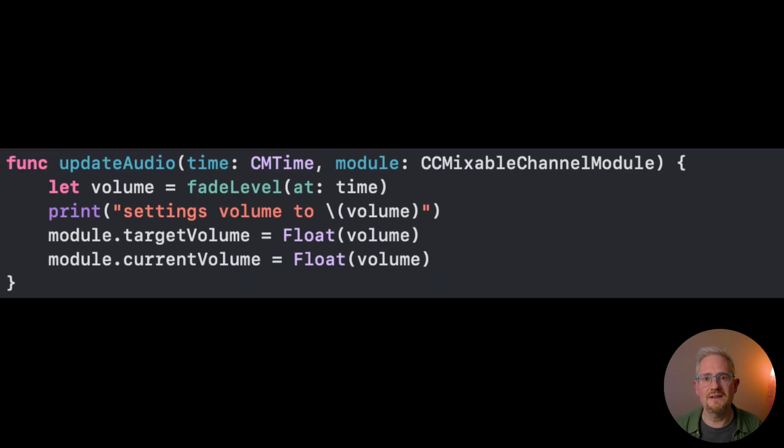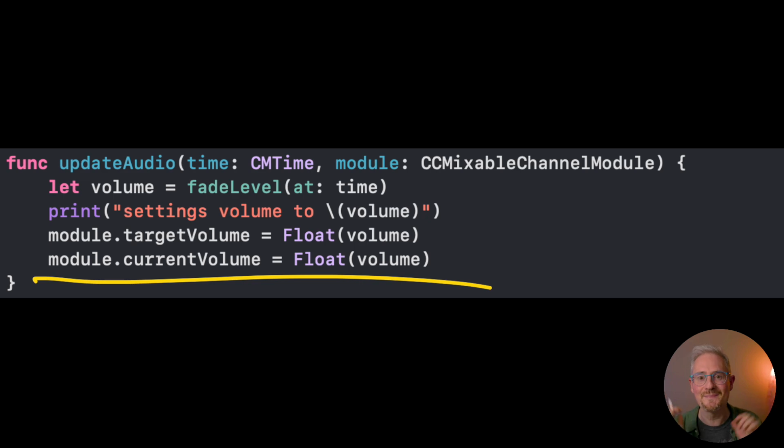Now our fade module's update audio, at the moment it's a bit crude, it's just setting the target and the current volume. I was having some trouble figuring out why it was silent. Turns out they were both at 0 by default, so I lost an hour to that. So at the moment I'm just crudely setting them both to the same value just so that I can hear it and you can hear it. So it's not going to be smooth transitions, but it works. So that is a 30-minute whirlwind tour around how RealtimeSwift is doing that little fade-in modifier.